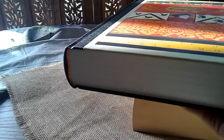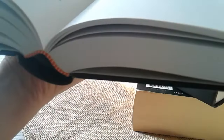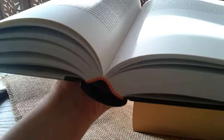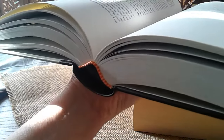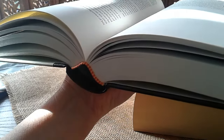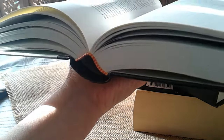So I will try to find a really simple diagram about bookbinding that I'll put down below. But the point that I'm trying to make is that in these cases, when I open this book and it cracked, I am not actually too concerned, because structurally they are held together by stitching instead of by glue. That is not to say that there isn't glue present anywhere, but once again, the glue isn't structural.